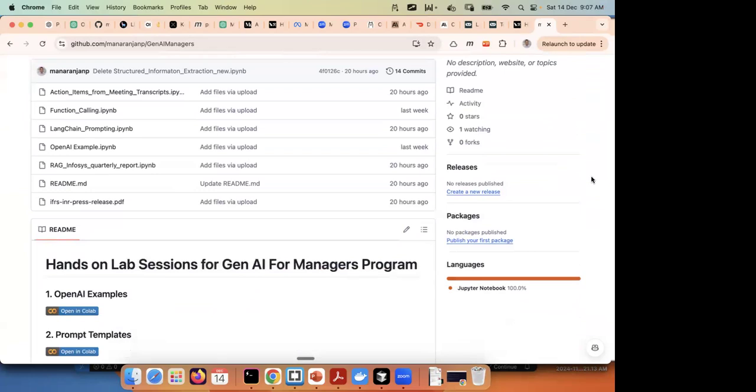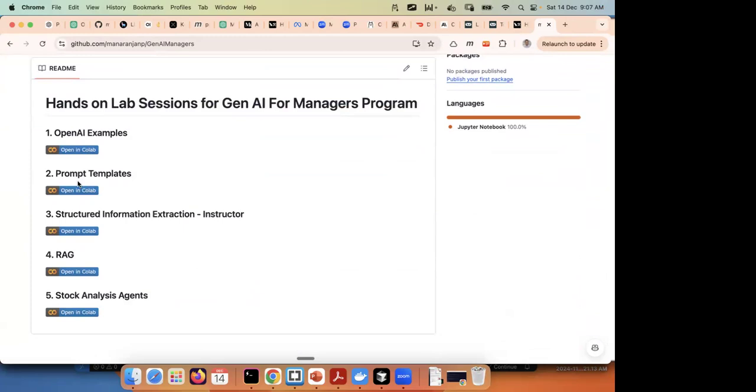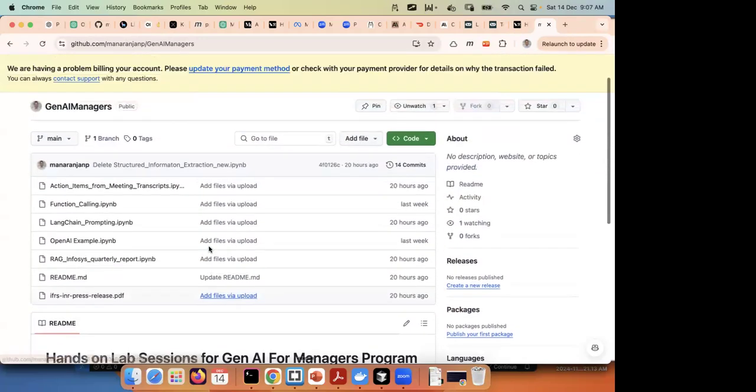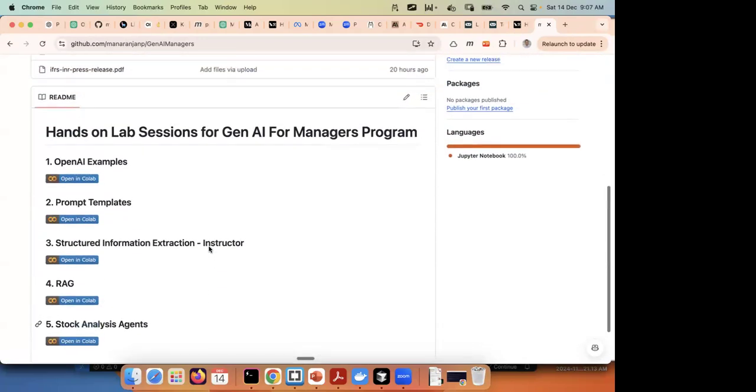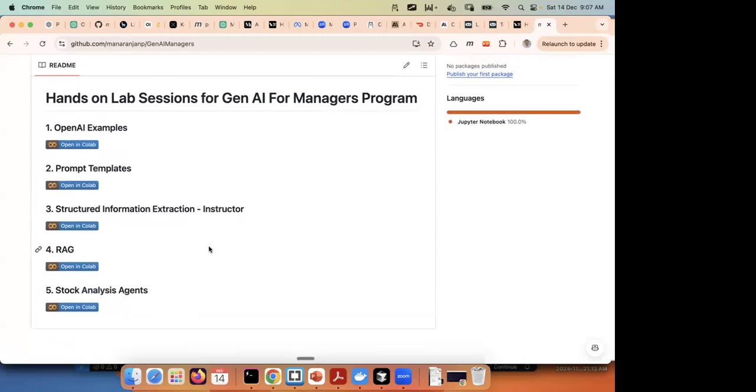I currently have 5 different hands-on examples to show. One is prompt template and chaining both. Structured information extraction, I will show you later. And I also have one for a RAG system and one for agents. Right, the 5 different examples are there. If required, I'll add a few more for next week.